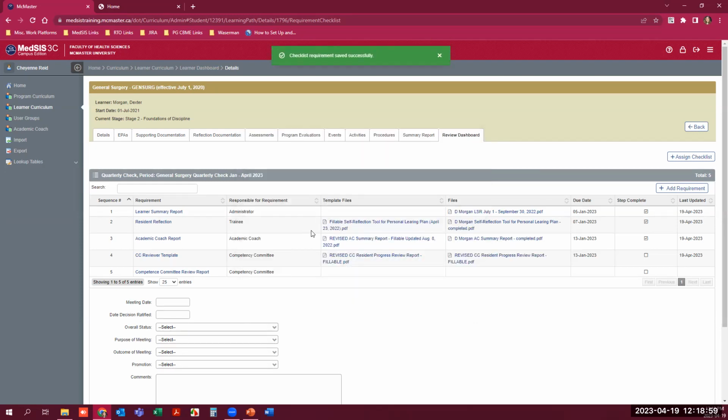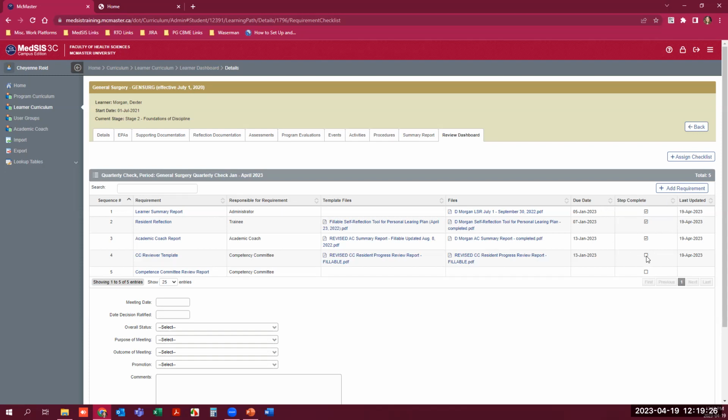In this case, just an example, just because I didn't click step complete. So you can see that they mark the steps complete as they click on the requirements and upload their document. But anybody that has access to this can do this. So it is probably good practice for the Competence Committee member, once they complete their step, to click the step complete yes. But I would actually say the PA should be monitoring this just to make sure that everybody's getting the documentation in on time.